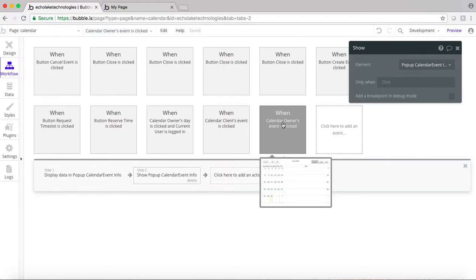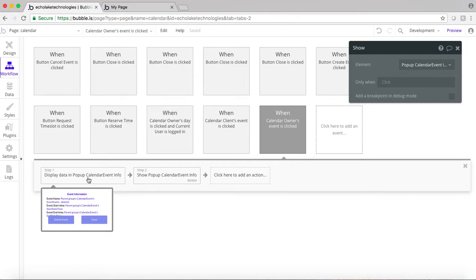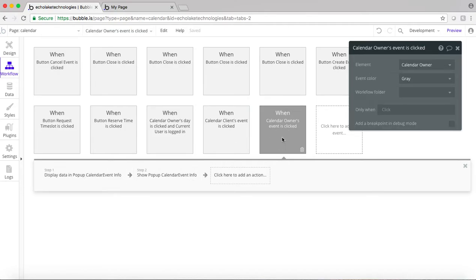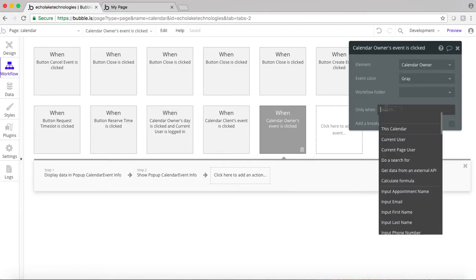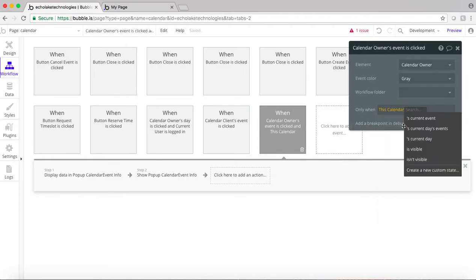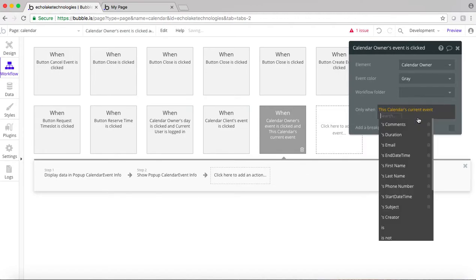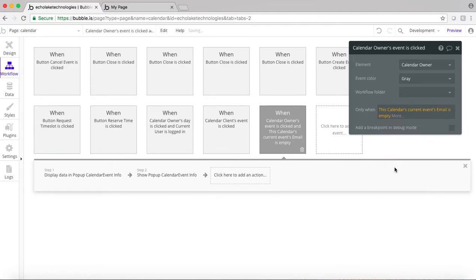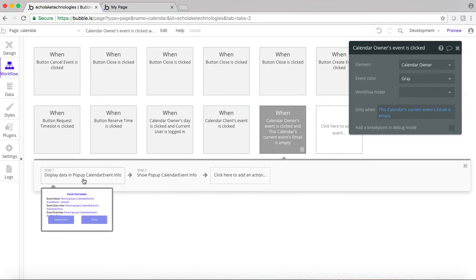So for this one, we want to pop up the event info, but we want to do this only when, let's see, what do we want to do this on? This calendar's current event email is empty. So basically what this should do is when a client hasn't reserved a spot, we want to go in and show this calendar here.